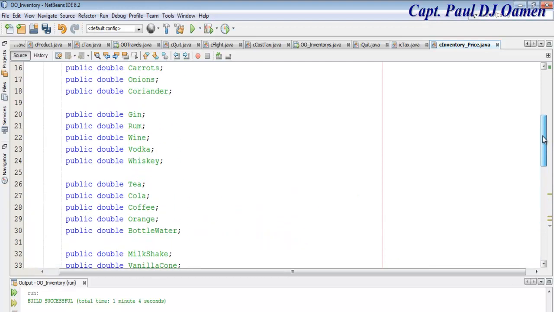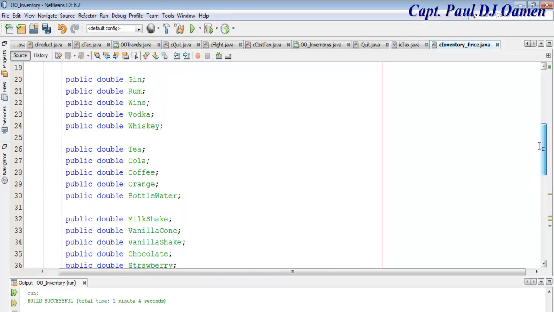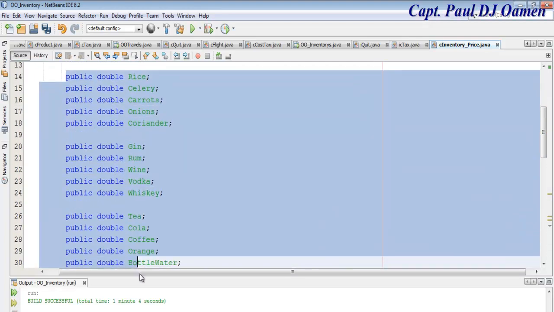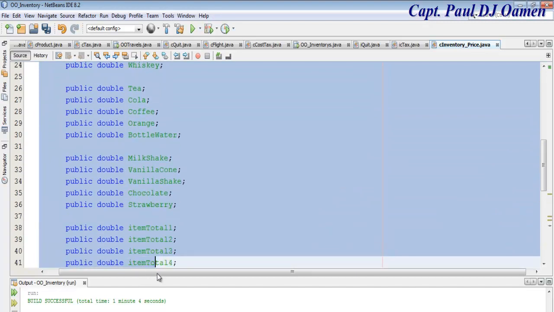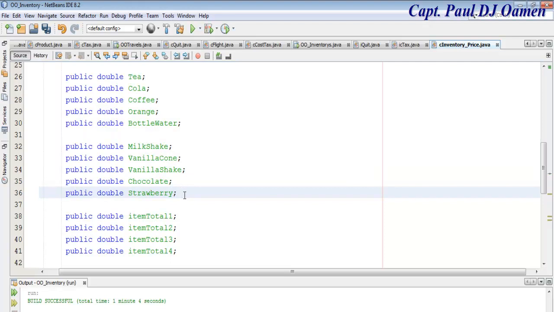I'm going to now copy all of these variables, copy each of them. Let's copy them and let's create one that we will call price.